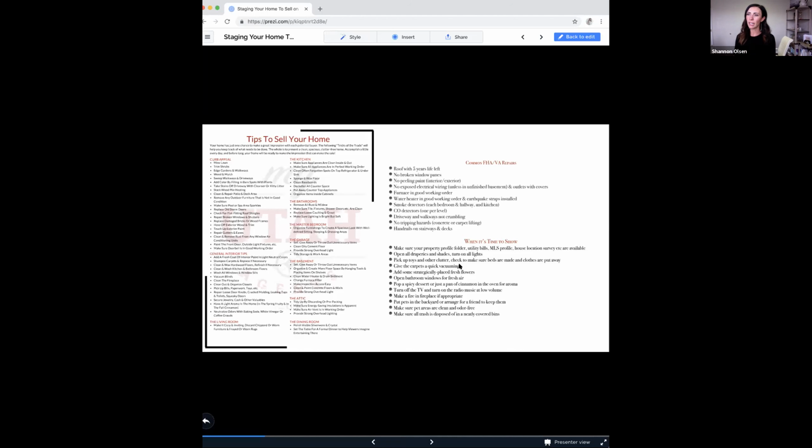Smoke detectors, again, for safety. So you want to make sure that each bedroom has a smoke detector, and then in the hallway leading to those bedrooms and in a common area like the kitchen, the living room, or family room. And that's going to be for upstairs and downstairs. And then CO detectors, because obviously CO tends to be lower in the home, so they at least want it in the basement, but I'm starting to see them require one for each level of the home for that CO.